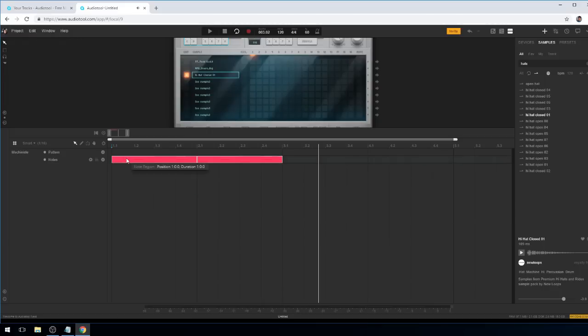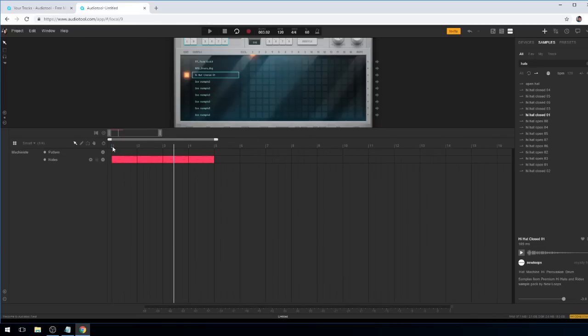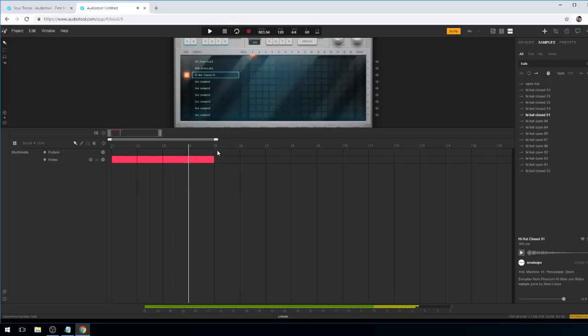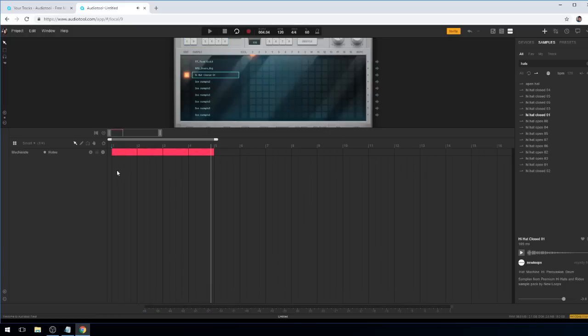Okay, so we'll move this over here and make a full 4 bars again. Let's just delete this pattern track because we're not going to be using it.